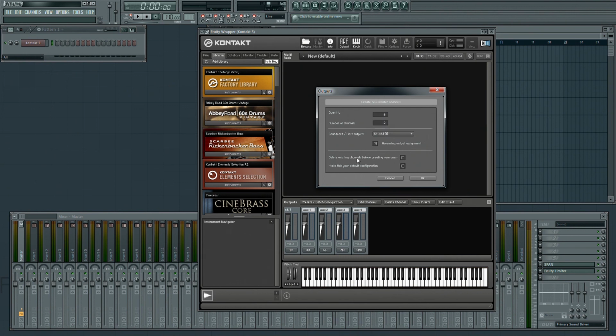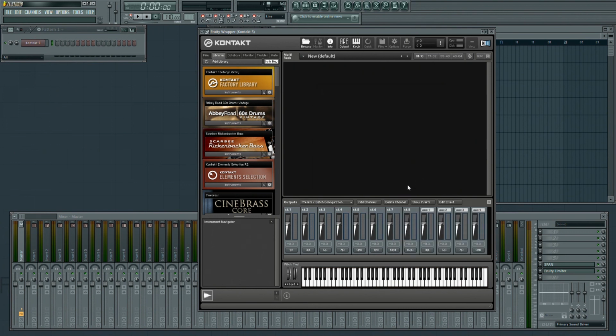And also delete existing channels before creating new ones. We're going to also make sure that one's checked. Now really, this is just a preference thing. What this does is it will replace this ST1 right here. Now if you wanted to, we can uncheck that, add 7 channels, and start from the second, and that'll do the exact same thing, but just for simplicity's sake, we're just gonna start from the top and we'll replace that. And now we're gonna hit okay.